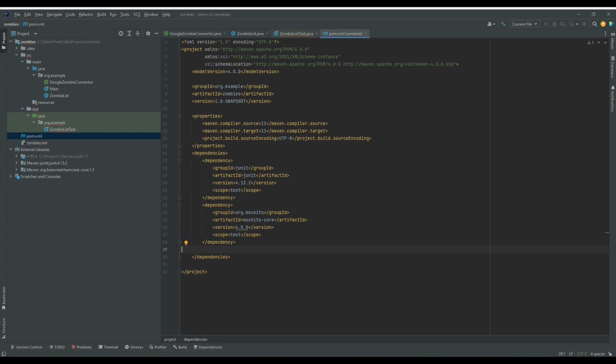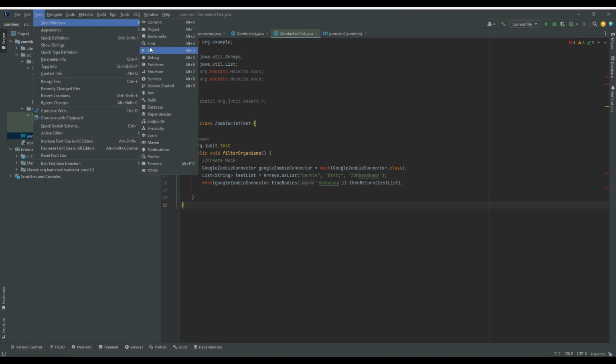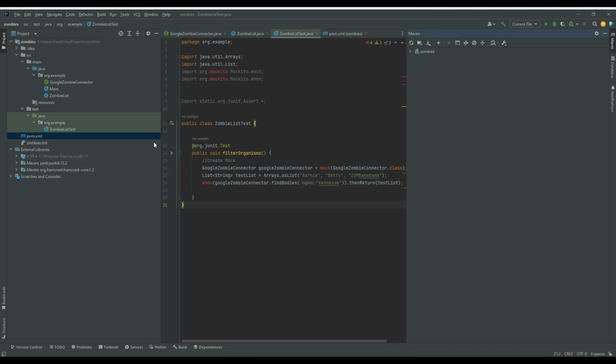Now that you have the dependencies defined, you need to tell Maven to download them. This would happen automatically if you reload the project, but let's do it through the Maven interface. Open the Maven window and click the refresh icon in the top left. Mockito should now show in the libraries, and you can import them just like you did for JUnit. Once they are imported, the mock, when, and thenReturn methods should stop flagging the error. That was a lot of work. I promise the next few steps will be easier.